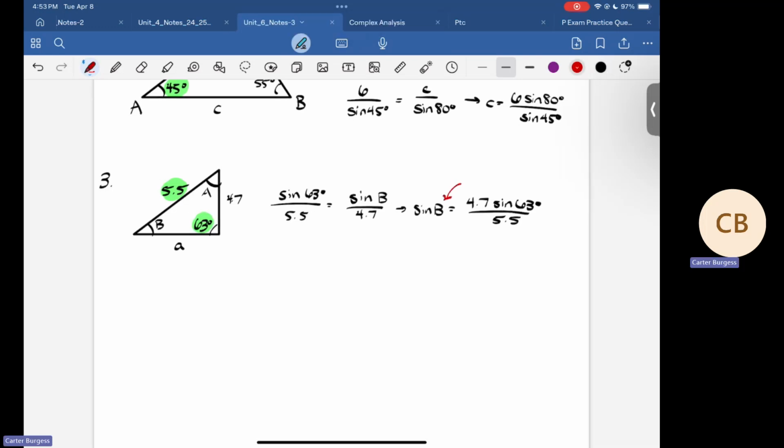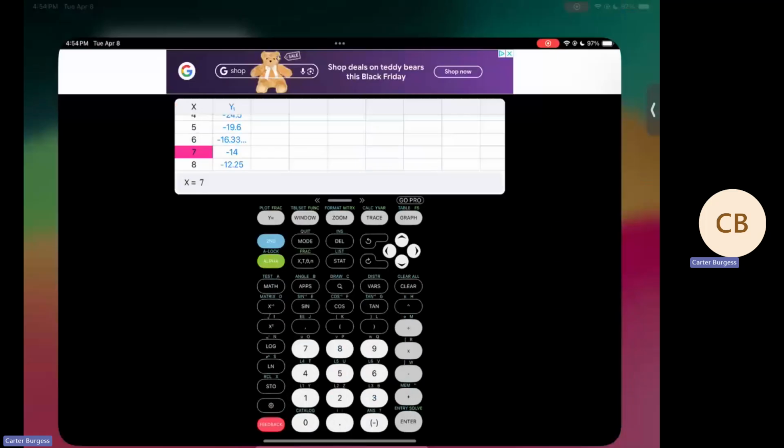Whenever we're solving and we get sine of B is equal to some kind of positive number, there are 2 possibilities. This could either be a quadrant 1 theta or a quadrant 2 angle. Both of those are possible, and so we need to account for both possibilities. The quadrant 1 is the easiest one to do.